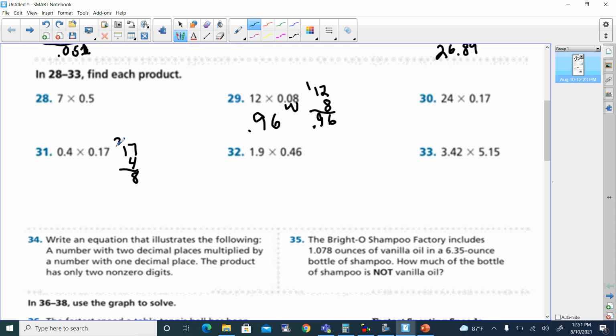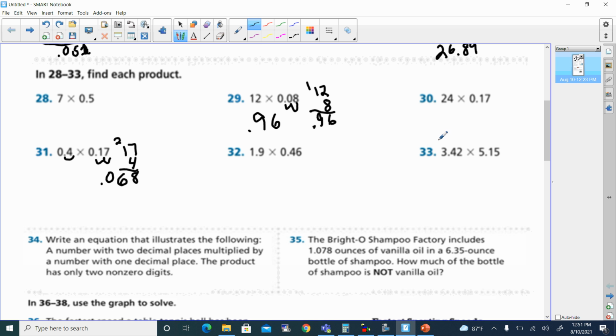2 comes over. 4 times 1 is 4, plus 2 is 6, so that's 68. But look here, we've got 1 placement there, and then 2 placements here on our decimals. So that's a total of 1, 2, 3. So that means I have to go 1, 2, and look, I'm going to have to create an annex 0 here and put an extra place there before my decimal, because there are 3 spaces that were used up by my decimal. So I have to go back 1, 2, 3 spaces on my answer.